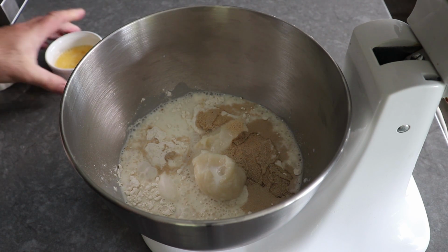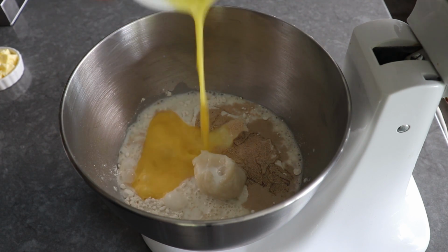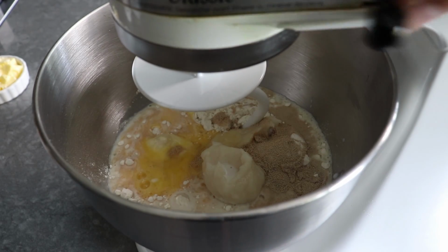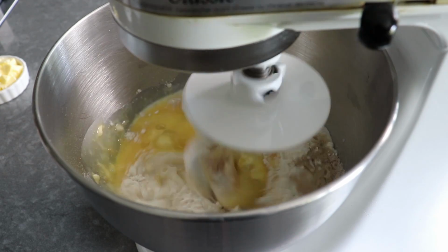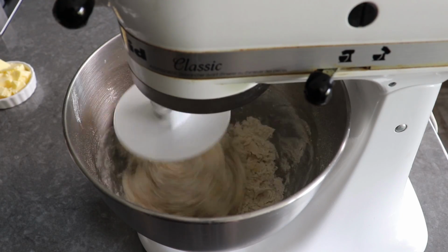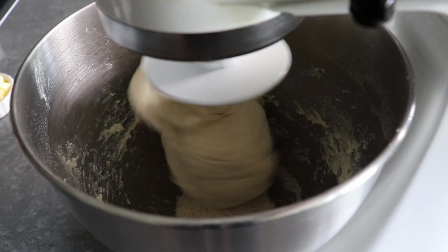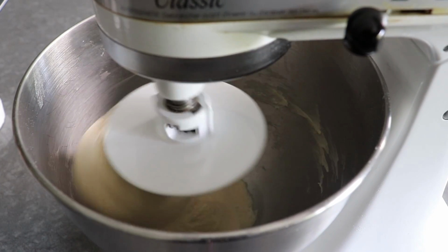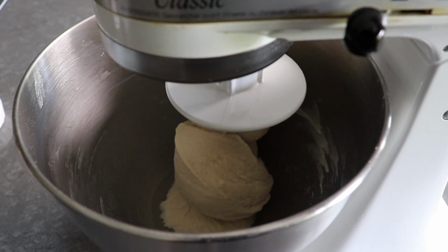And then what we'll do is start kneading this with our dough hook attachment on low speed for about 5 minutes or so. And I didn't film it, but as usual, while you do this, don't be afraid to turn off the machine and take your spatula and scrape down the sides. And then after kneading for about 5 minutes, or whenever our dough looks a little something like this, we will stop and scrape that dough off the hook.